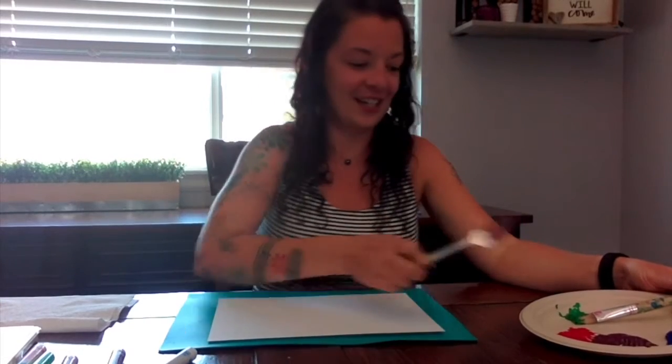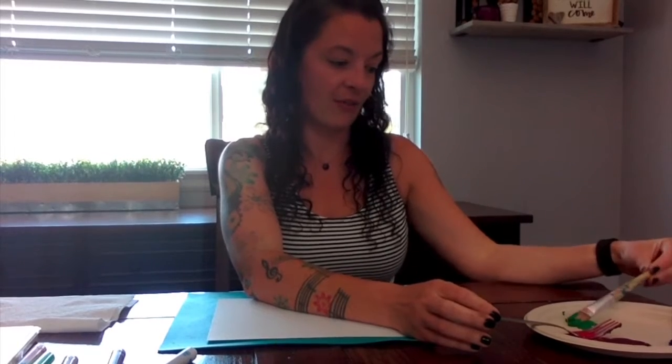Our first craft is super simple. It should be pretty easy for toddlers or two, three year olds — anybody that wants to do it can have fun and shouldn't have too much trouble. You're only going to need a couple items: a piece of cardstock — I have white but you can do any color you want. It doesn't need to be cardstock; construction paper or regular printer paper works fine. We're going to use some forks. I have a paintbrush but you can use a marker instead. And just some washable tempera paint.